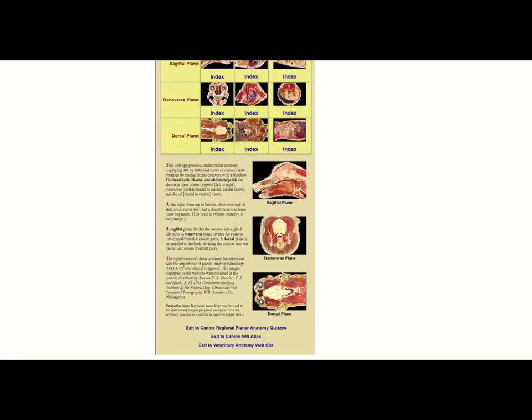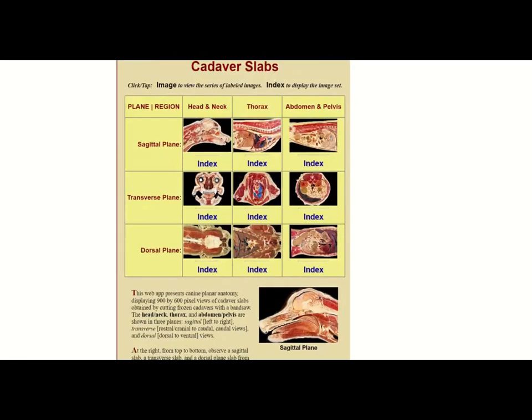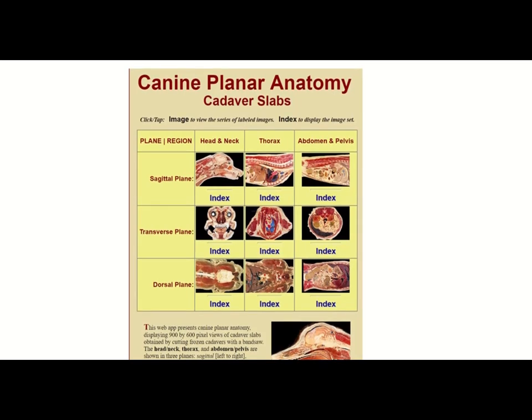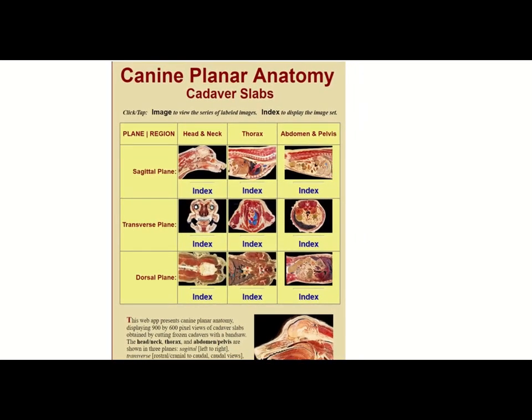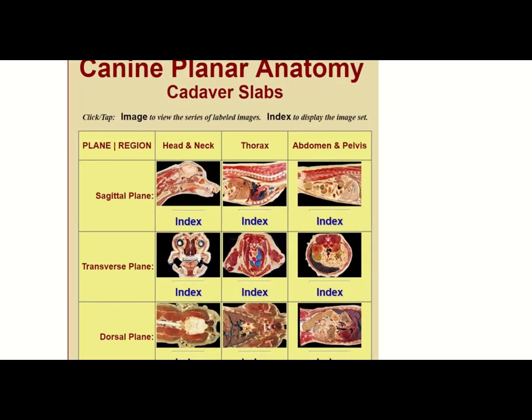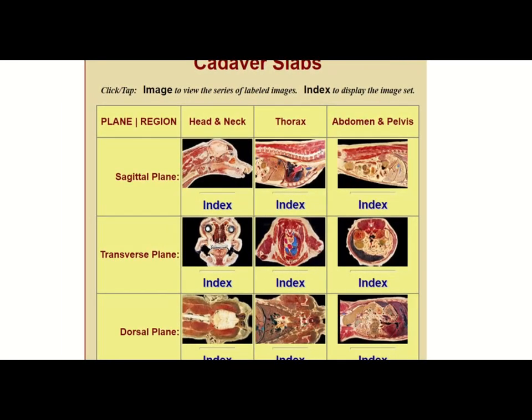So now if you do click on that previous link at the canine planar anatomy, you come to this page. Basically, I want to enlarge this for a minute. You know that if you study these planes in the previous video, then there's sagittal planes, and you can kind of see the images here. It cuts the animal, so you create some kind of left portion and right portion, and you would say this is a longitudinal view.